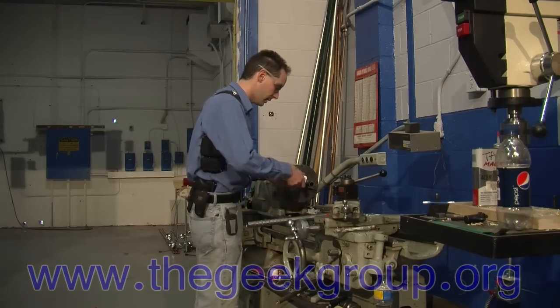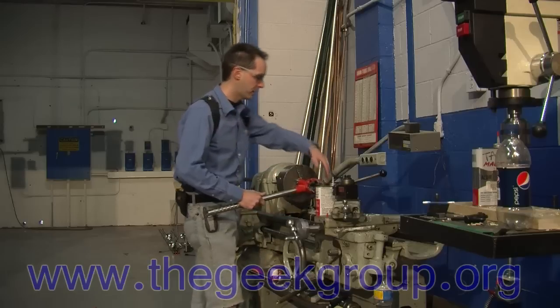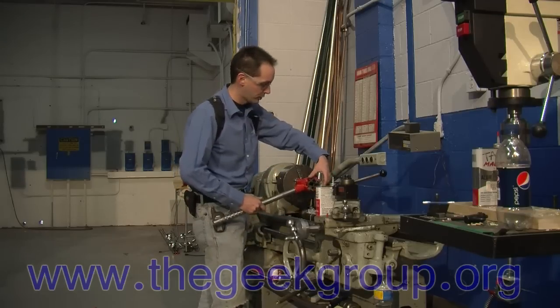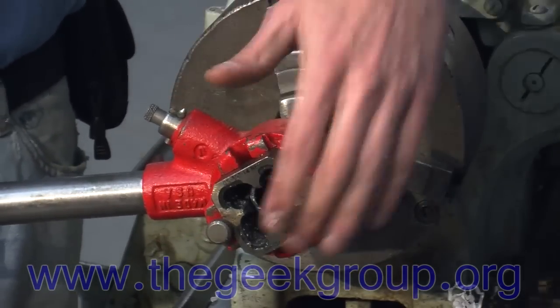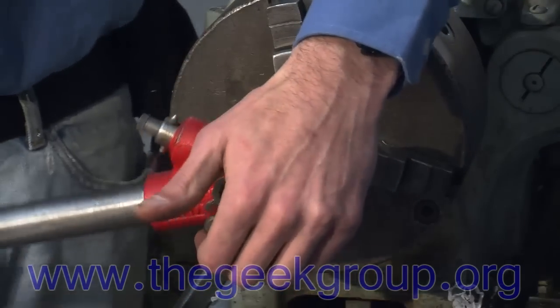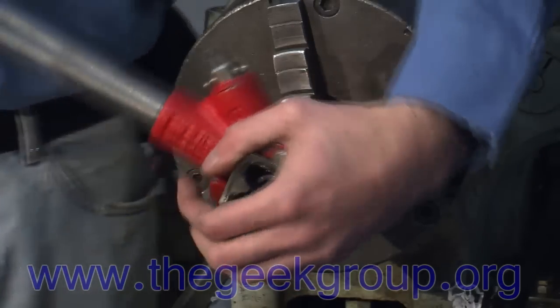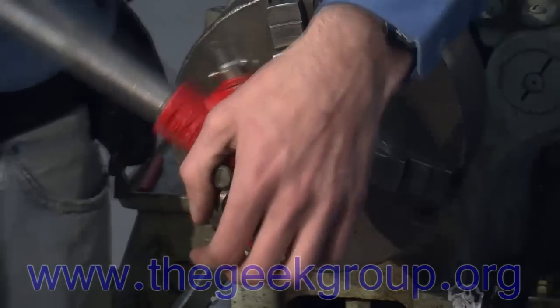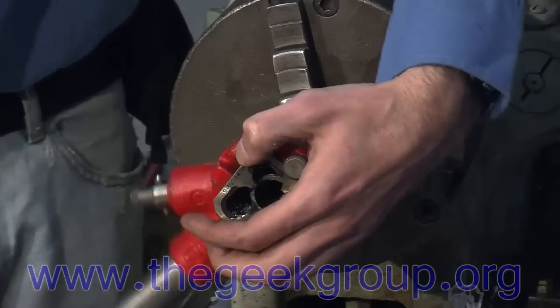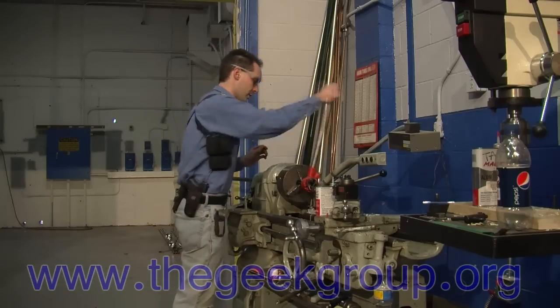Now we add a little lube. We can't really have too much lube, as is the case in most things in life — just lots of lube. We're pointed the right way, and I want to pull into the pipe with this hand and get that started. And it starts really easy — anybody can do it. But it gets hard in a hurry.